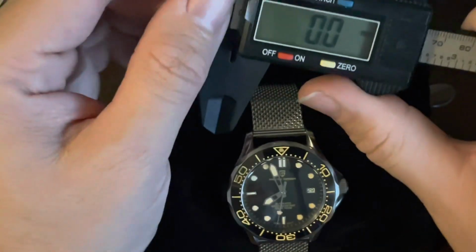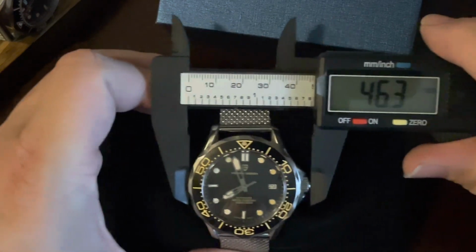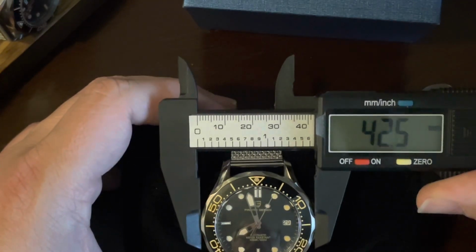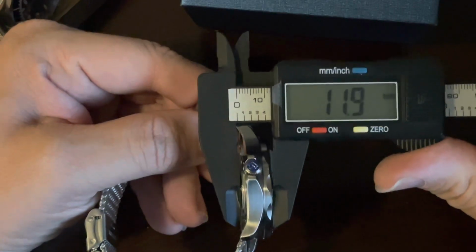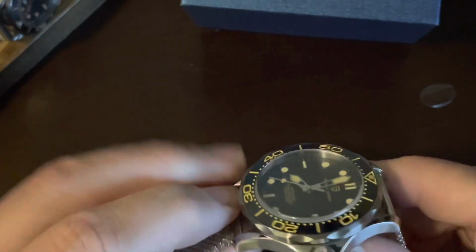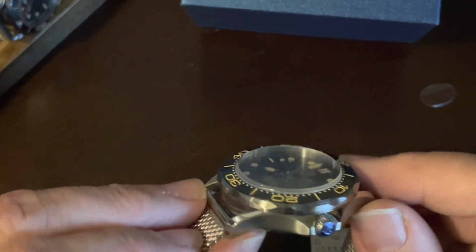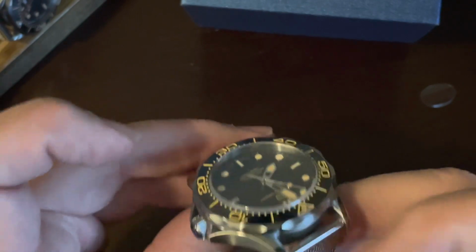All right, let's get some measurements. Case without the stem, 46. Bracelet, you're going to need a 20mm bracelet. The bezel, 41. And let's check out the thickness. It is 14.7, and it does have a very nice box dome on that crystal. The stem is signed. It's nice brushed stainless steel on the sides of the case, all the way around.